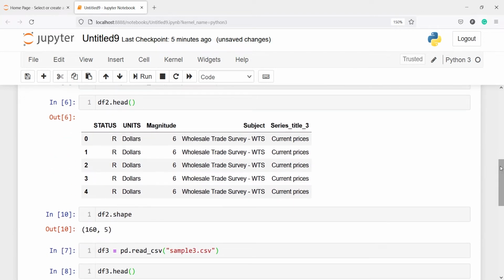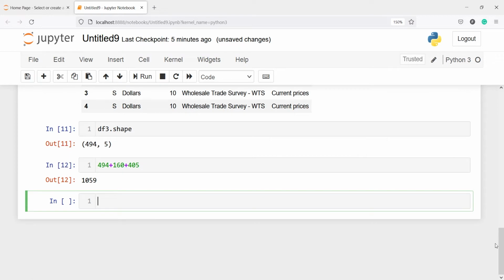Now to do that we just have to call the method concat from pandas. I'll make one new object. Let's say I will call it row_concat, and then I will call pd.concat, which is the function to concatenate these 3 data frames. Inside this I'll pass a list, and in the list I will pass the data frames df1, df2 and df3. Now let us execute our code.